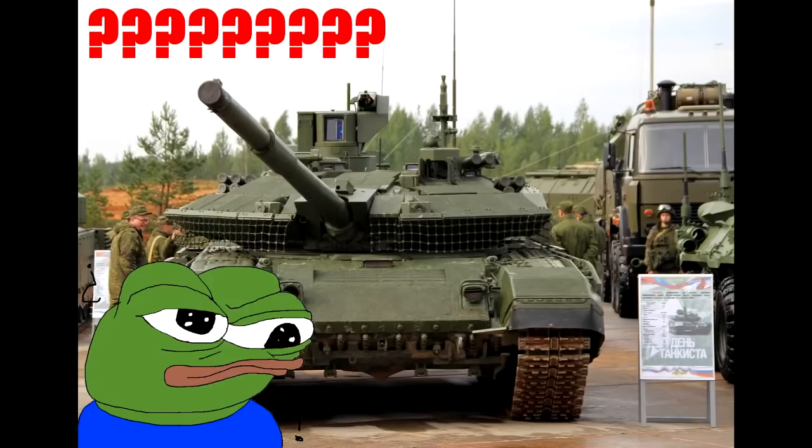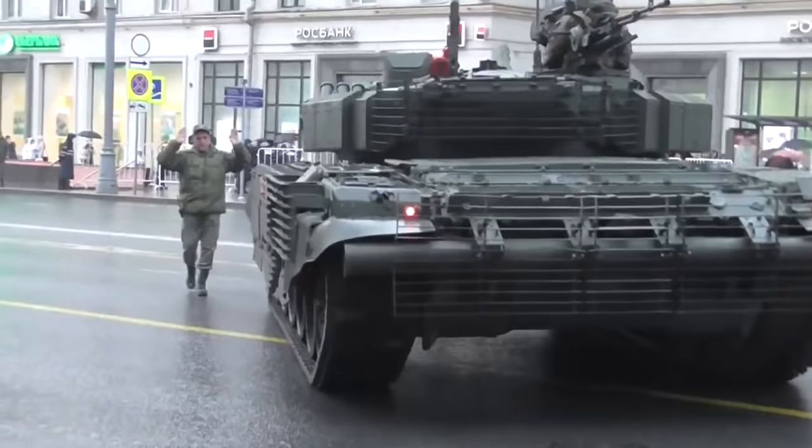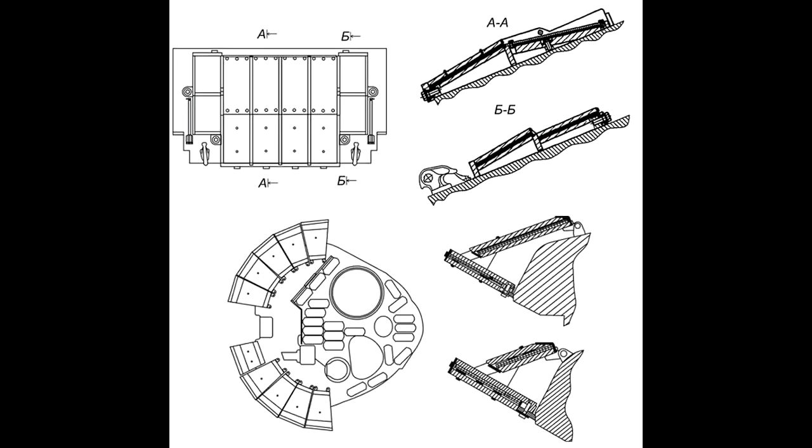But Red, wouldn't all of that make it into a T-90M? Yes, it would. But for now, it is good enough.